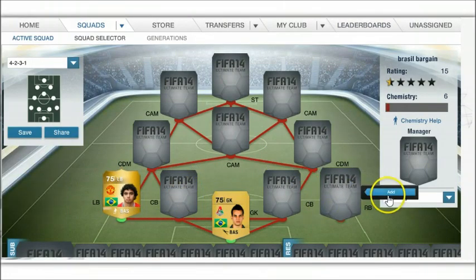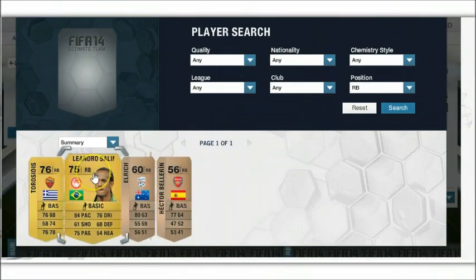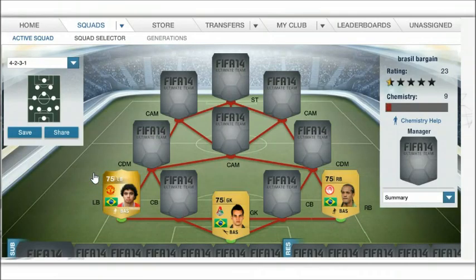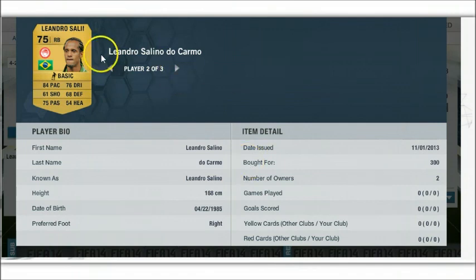I'll do the right back next. At right back, we have, I have no idea who this guy is either, but it's a bargain buys. This Leonardo. We're just gonna call him Leonardo. Picked him up for 300 coins. Look at that, 84 pace, 68 defense. That's why I picked him up, because he had 84 pace and he looked pretty fast. And you kind of need a fast right back because this formation doesn't got wingers. So I was thinking if we haven't got wingers, he'd need to be fairly fast.